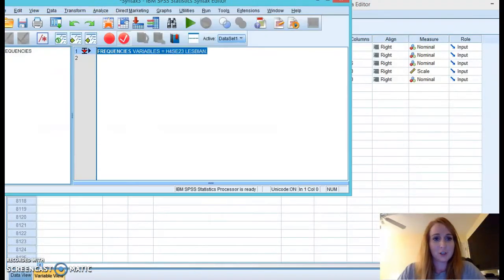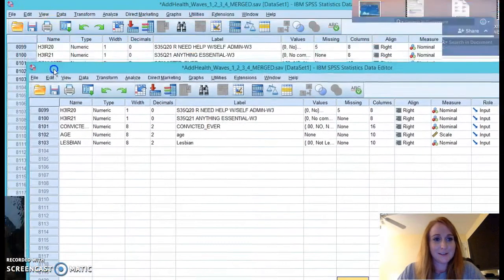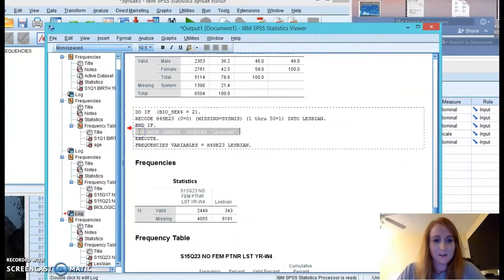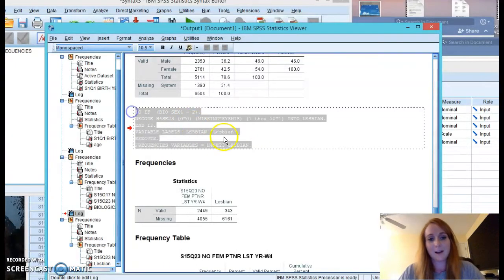It's a little hard to grab, but we're going to try doing it anyway. It gets a little finicky sometimes. If you double click in there, it lets you highlight and grab stuff. So we're going to highlight just the recode syntax that starts with do if. Go copy that.